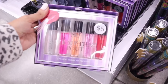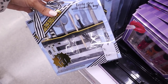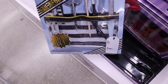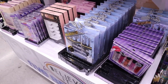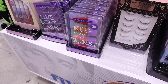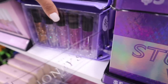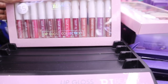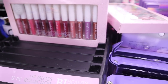Plump That Pout for only $5 - super cute. It comes with a really cute cosmetic bag, and the nail clippers are black and white. You can't go wrong with this set for friends or family. Look how beautiful these lashes are for $5 - you also get the eyelash glue. They have Smoke and Mirrors lip oils that look amazing. Here's another new set from the brand Beauty - you get so many lip glosses with metallics and matte ones for only $5.